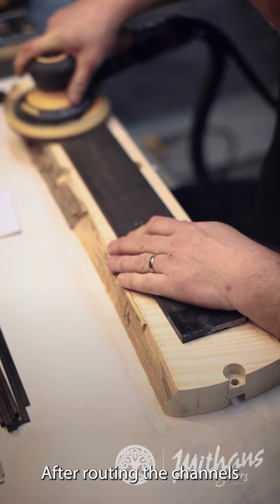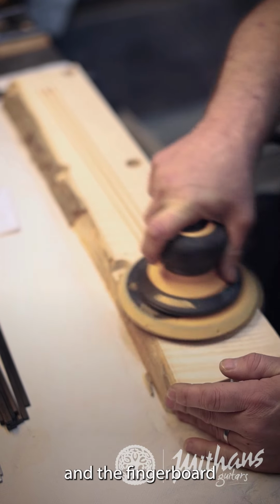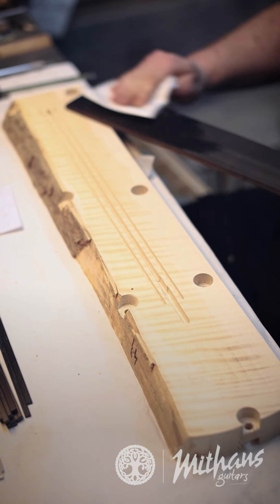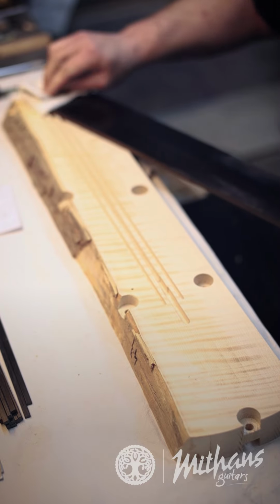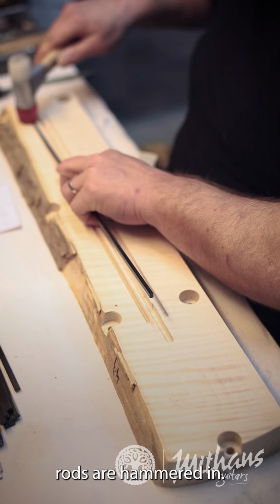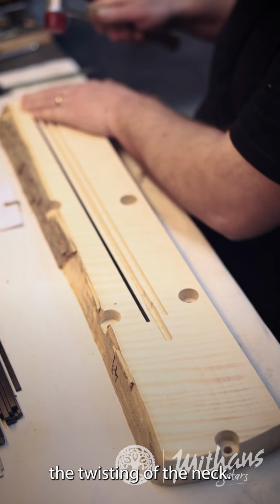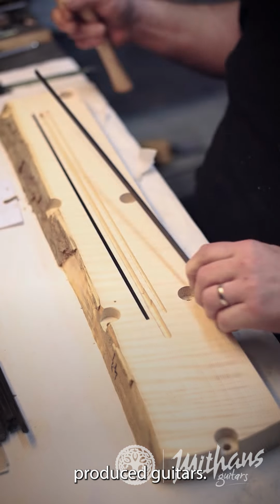After routing the channels for the truss rod and support rods, the neck and the fingerboard are sanded and cleaned. First, the carbon fiber rods are hammered in. This is a very lightweight but very strong material and mostly prevents the twisting of the neck. This is one of the features rarely seen in mass-produced guitars.